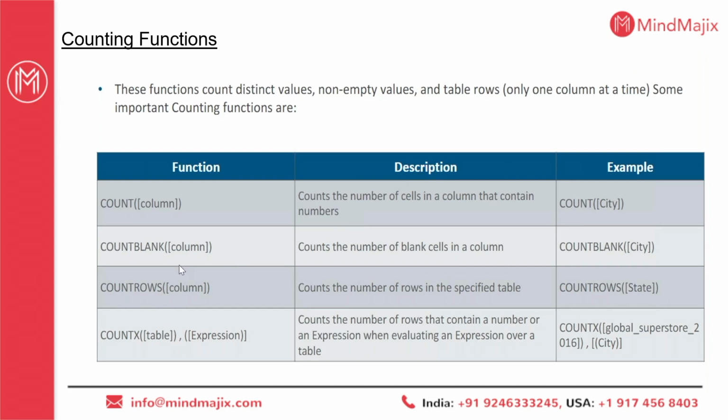Count, count blank, count rows. By the way, the name in itself just lets you know what the function is, what is the difference between each. So obviously the count rows will be giving you the number of rows which are existing. Count blank will give you the number of blank cells which are existing, so that you can replace. So if you want to pick something from the blank column also under the analysis, you can simply do that. The count x, we just covered how we do the count x. What is the criteria under which we will have this particular formula, which is known as count x.